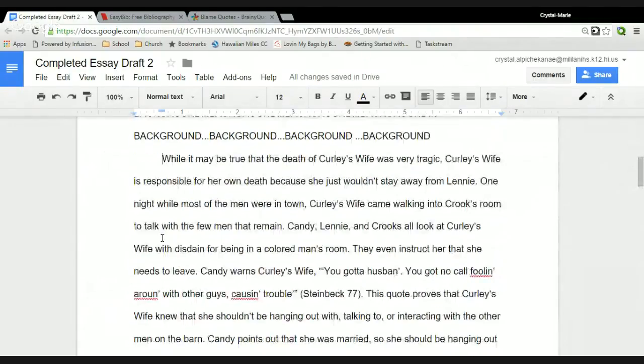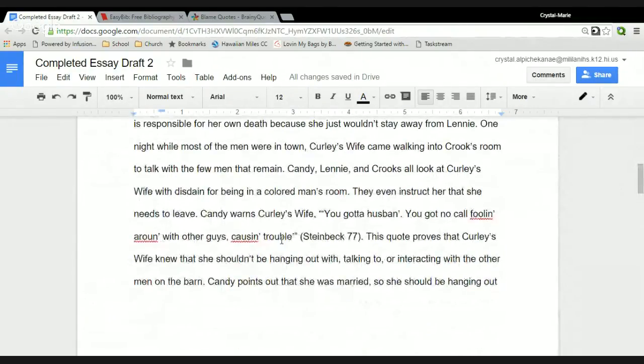When you get to your first argument, I want you to go to your quote. When you get to your quote, go ahead and look that you have a double quote mark around the quote. This double quote mark indicates that the words in between them are not yours. They came from your other source. Now, if a character is speaking in your quote, you need to have the single quote mark. The single quote mark indicates that someone has said something within my evidence.